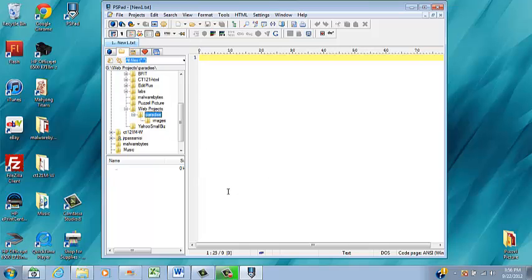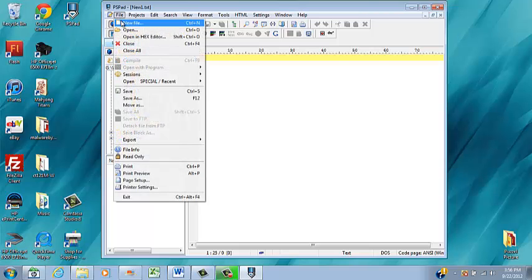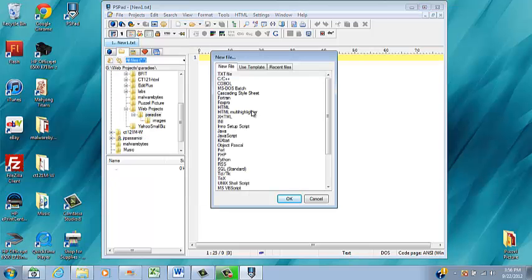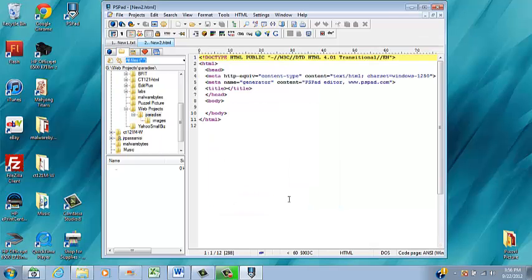The next thing we're going to do is go ahead and create a new HTML document. To do that, we can go up to File, New, and then since we know we're working in HTML, we will choose HTML. Once we open that up, we can see the documents. Some of the HTML tags have already been put in. It's important to note that when you're creating an HTML document, all HTML documents start with this HTML tag, and they will always end with an HTML tag.